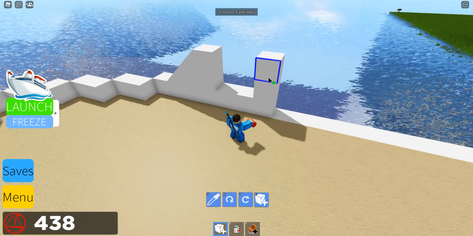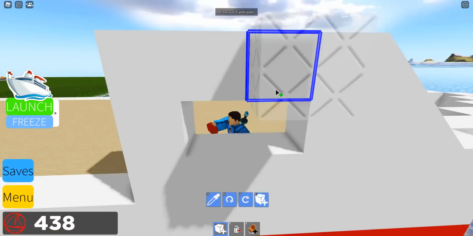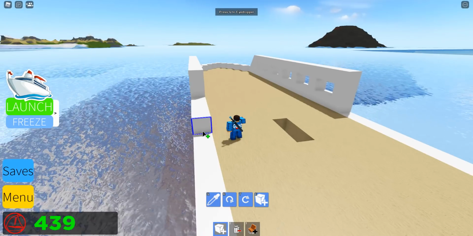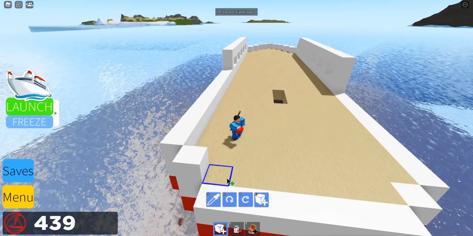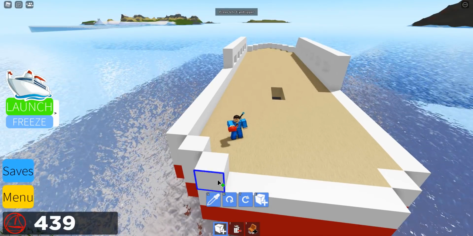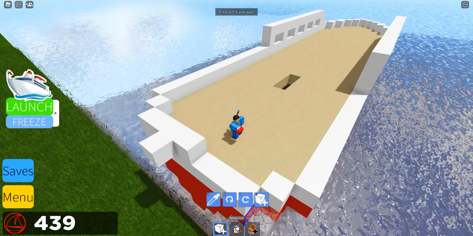Now I am going to put in some windows as well. They're going to be windows like that, but that should do. Alright, so we're going to continue building aft. I'm really liking the way that these windows are coming together, and we'll make it curve around right over here with the windows as well, because I think that would look nice.